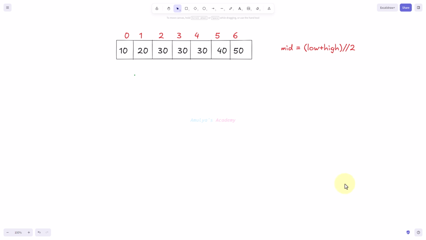Okay, so now how to find the last occurrence of the given target element in the sorted list containing duplicate elements. For this, I'll use binary search algorithm. But normal binary search algorithm doesn't work here, because in the normal binary search algorithm, we'll search for the target. Once it is found, we'll return its index and the message target is found. But here we want last occurrence of the target. Target can appear multiple times, and we want the last occurrence of the target.